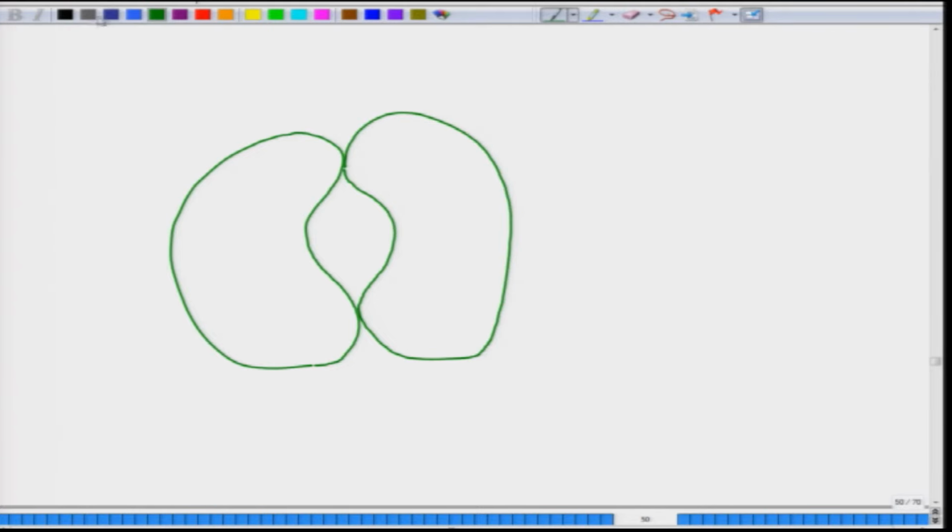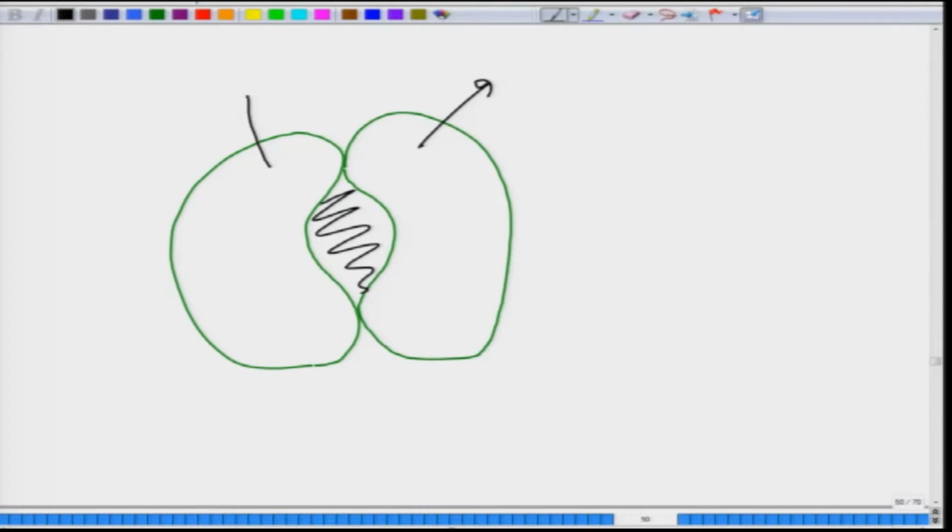Now, the hole that is formed in between these two cells is the place from which air will get inside or outside. When a plant opens its stomata, it is able to get carbon dioxide inside and throw out oxygen during the process of photosynthesis. But when you are throwing out oxygen, you are also throwing out water, because there will be some amount of evaporation, some amount of transpiration.